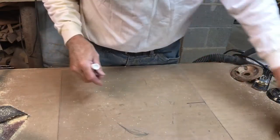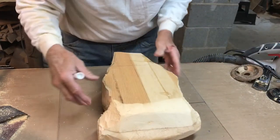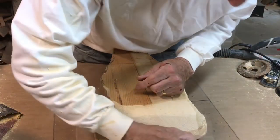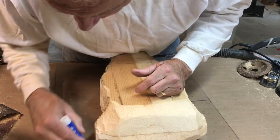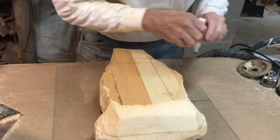I want to do a quick check for symmetry. I'm very concerned about keeping this symmetrical. So I have a little plexiglass here, and I'll make a little outline.